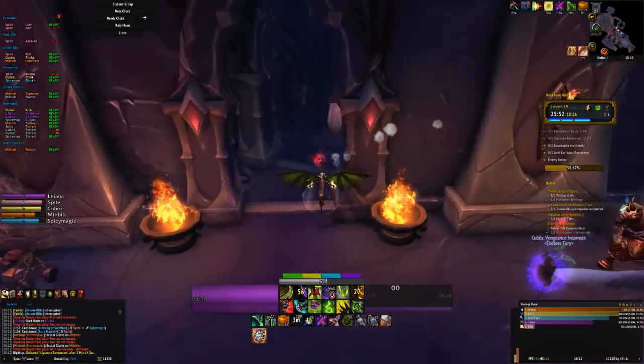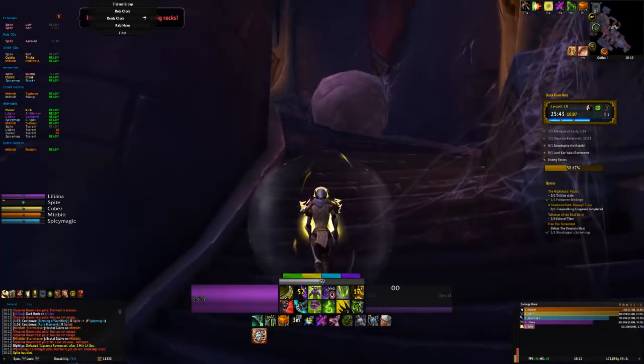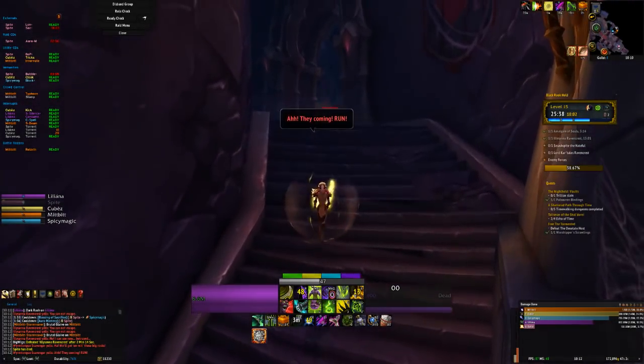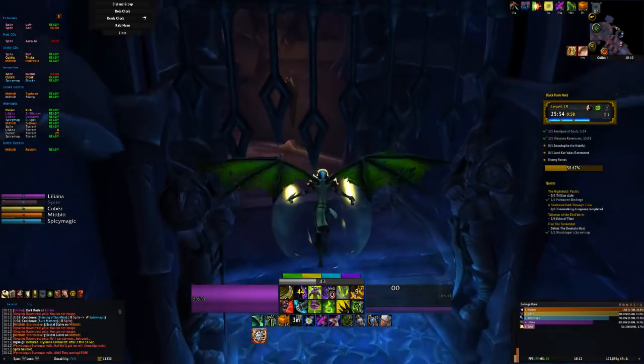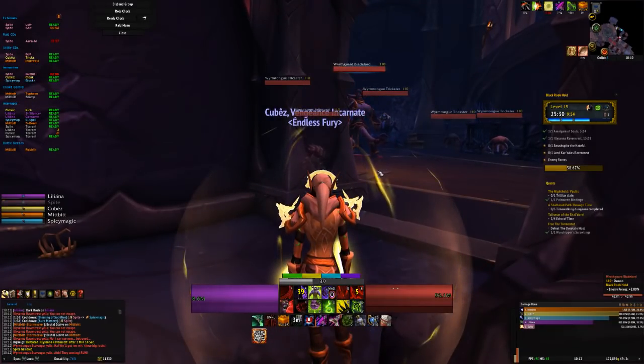Coming up through here after the boss, you're going to head up the stairs past the falling rocks. Up next is probably one of the most frustrating parts of the dungeon to tank. You're going to need to be really careful through here, particularly when you're with a group you don't know, because there's a lot of opportunity for people to pull extras here, and sometimes that can cause you some real problems.